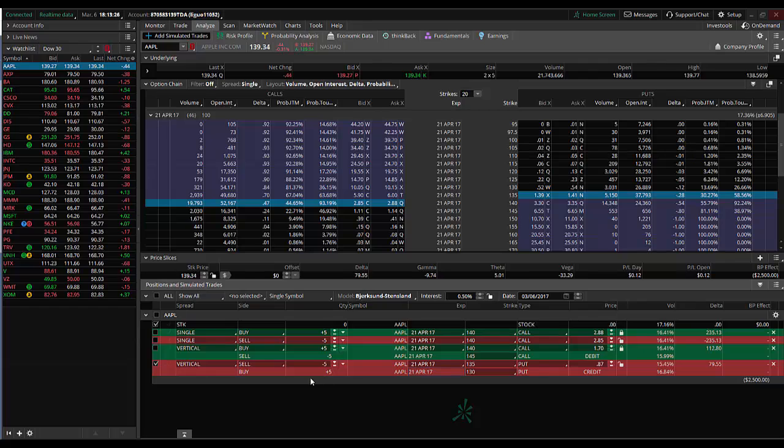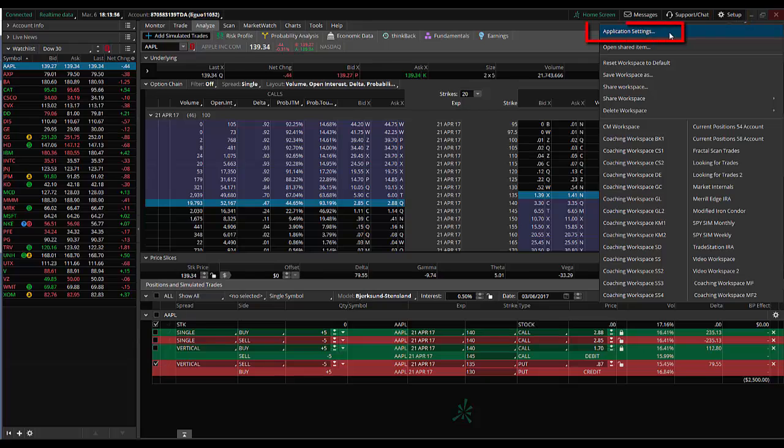And over here we have the number of contracts that you're buying. And this is something that you can have the default changed. The default, I believe, is set at 10 contracts, but if you want to change this number, because let's say you normally sell 4 contracts or 2 contracts or 6 contracts or 5, it really doesn't matter what the number is, what you do is you come up to the Setup tab up here, and you click on that, and then click on Application Settings right over here.